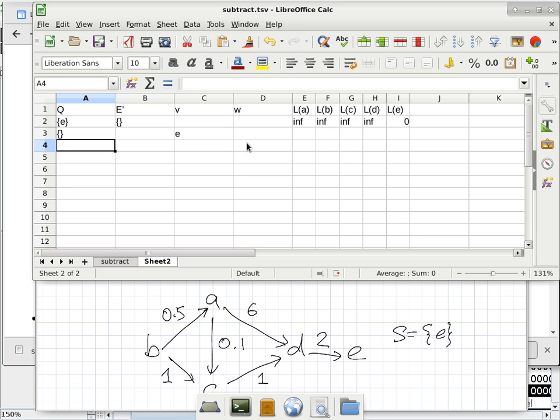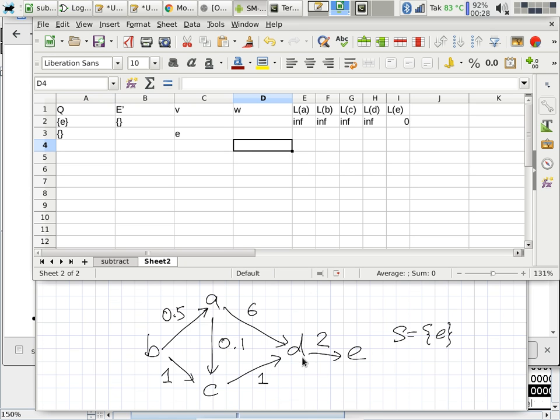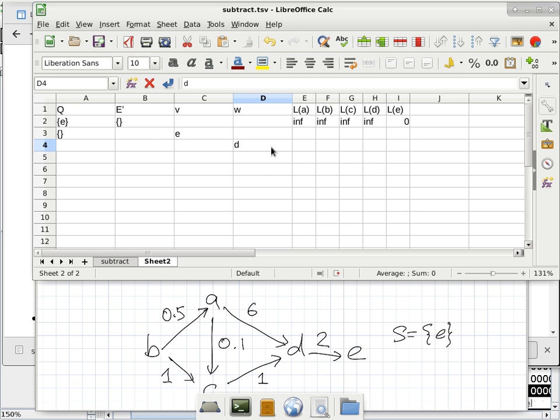And then we have to look at all the incoming edges to E. Well, E only has one incoming edge. It is from D. So W is basically vertex D now. And now we have to do some calculations. So the calculation that we have to do is to say, okay, W, what is the length of your shortest path to a destination right now? Not W, but D, okay?